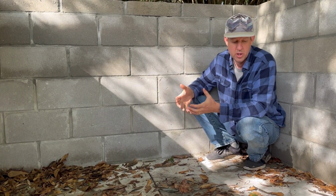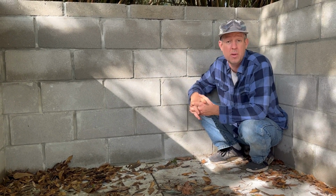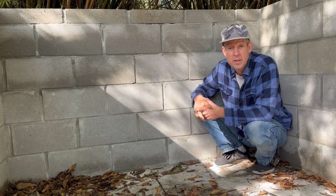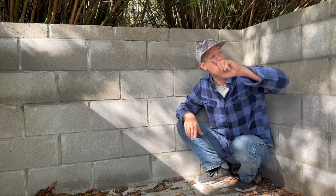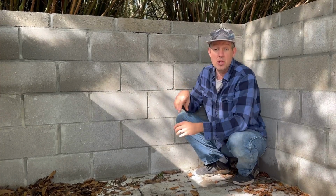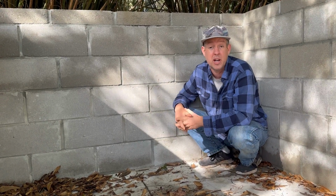Okay, so sure, things will still compost on a hard surface, but why wouldn't you get the maximum that you can? I'll tell you, it's because of roots. It's because of roots. We have bamboo right back here. We have an oak tree over there. We have a mimosa tree over there. We have oak trees and cherry trees and sweet gum trees and all kinds of other trees that are around here.